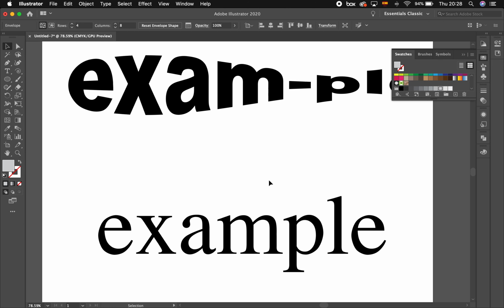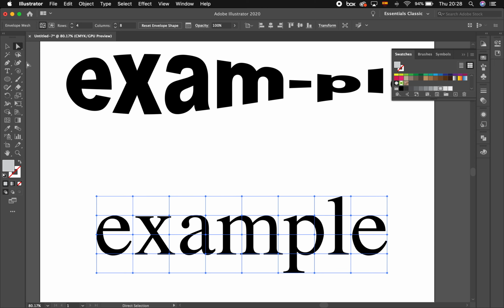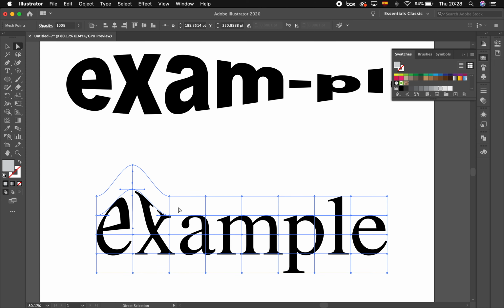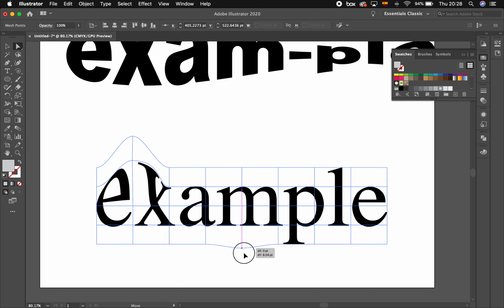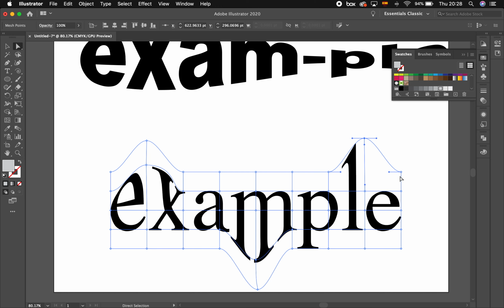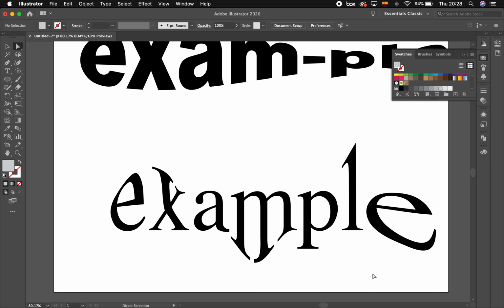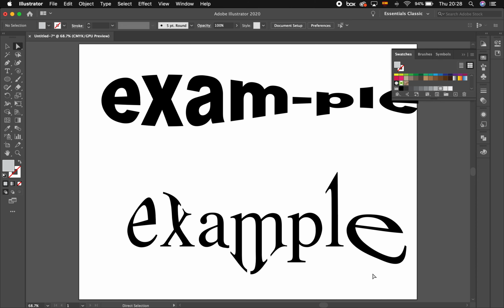When you have a mesh, you're going to be able to use the direct selection tool, select it here, and you're going to be able to transform the way that you prefer or you need. I'm going down here. I'm going to do it like this. I'm going to move this one too. So the difference is that at the top, you already have defined presets. If you select the mesh, you're going to be able to do this. I'm going to create something weird. Everything that I have right here continues being a text.